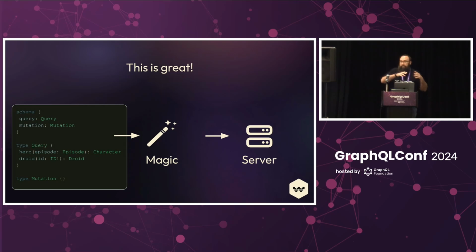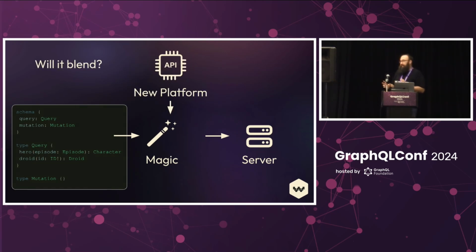But this workflow of schema to magic to server was originally what I wanted to do. And what I hit with that approach was that there's always some new thing that comes along. Now, to be fair to these types of magical platforms, a lot of different APIs and ways of working are supported, but we always hit something that's not. We've got a truck scale with a serial port, or we've got some sort of SOAP API or something horrific that we just cannot integrate into this magical box.